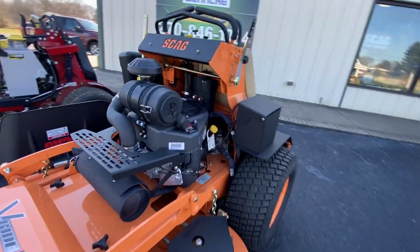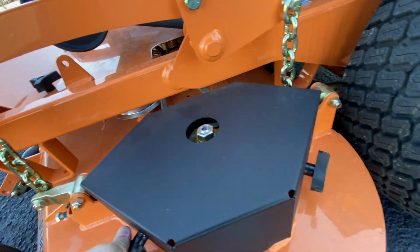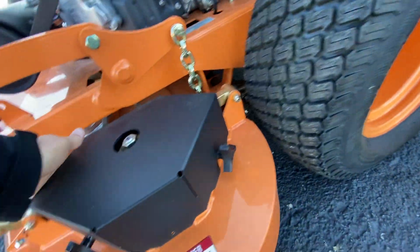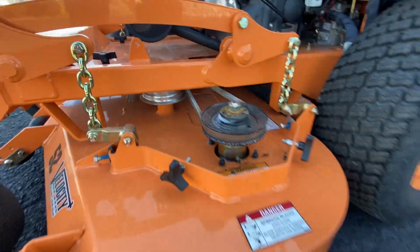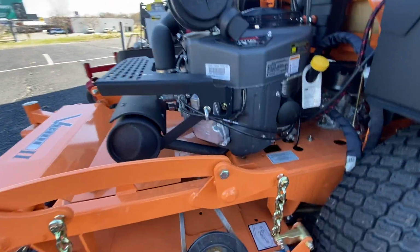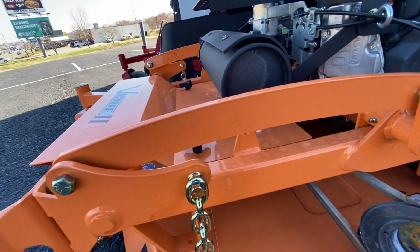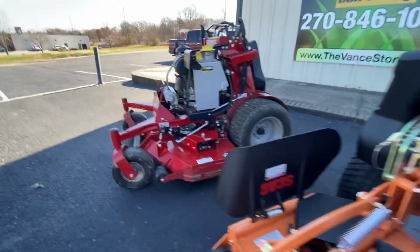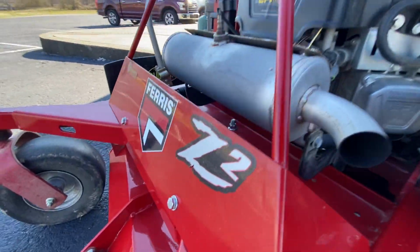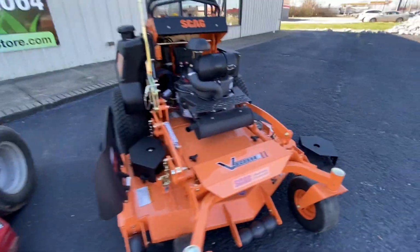Comparing that to the Scag, you've got a metal plate covering this stuff. It's easy to take off. Again, they're elevated off the deck, which keeps it clean. It's a smooth top deck, so you can blow your grass from front to back or left to right and keep it clean very easily. This one has a lot of little lip on the front. Grass holds under there, which makes it a little bit more difficult.